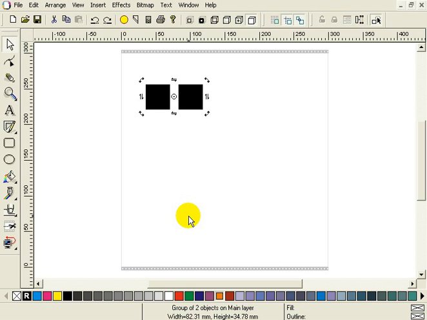Now this is only a group of two squares, but this could be a group of objects with logos and you don't want your logos to change color. So let's say you wanted to change the color of the left square to orange, but leave the color of the other square black. Well, simple you will say, just ungroup them, change the color and group them again. And you could be right with this simple example. But what if you have a group in a group in a group and so on? You get my drift. So let's forget the ungrouping. EasySIGN is all about not having to repeat something you've already done.